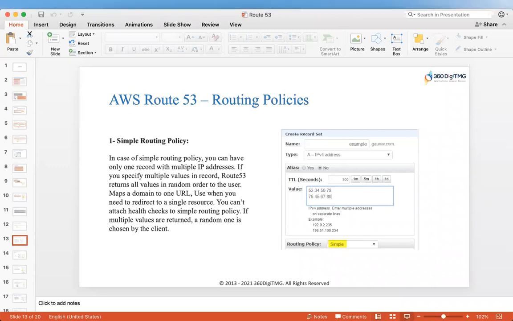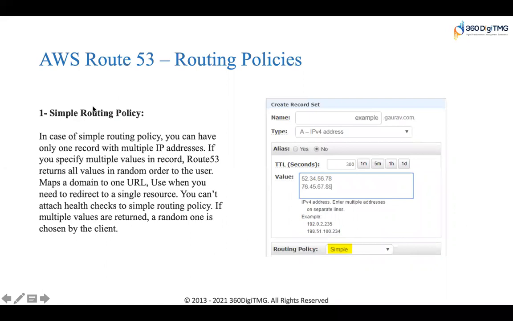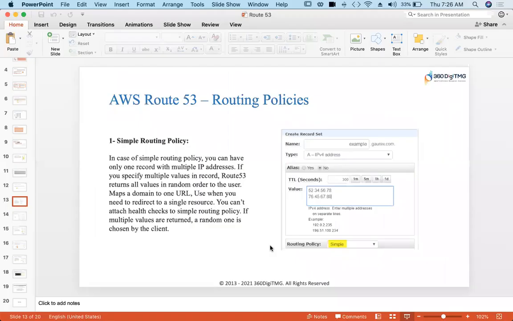See, simple routing policy. Let us recap once again. Simple routing policy just maps the DNS name with the IP addresses. When you are using IP addresses, we use an A record. We already discussed this. Whereas if you want to use subdomains, in cases when you are using elastic load balancers, an S3 bucket or your CDN networks, in AWS we call them CloudFront, then you have to create a CNAME record. For IP addresses, we use an A record. And we have another option of using aliases. If you want to bring these services to Route 53, AWS provides alias records. In alias records, you can use endpoints of S3, endpoints of ELB, these kinds of things.